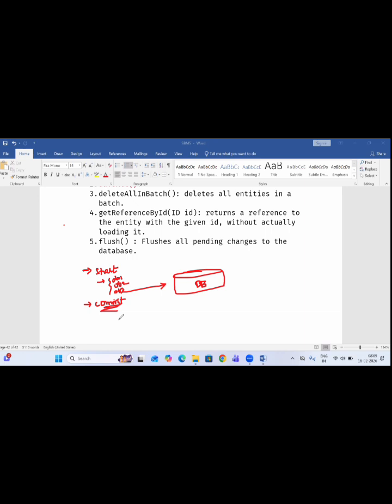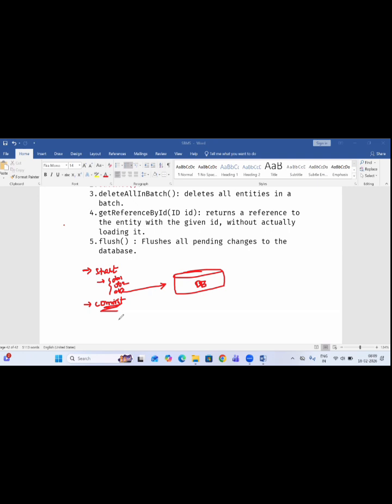So JPA will execute by default like this. When you call the save method, it saves the first object, the second object, the third object. Means JPA will execute the save of object 1, object 2, object 3 within one transaction.